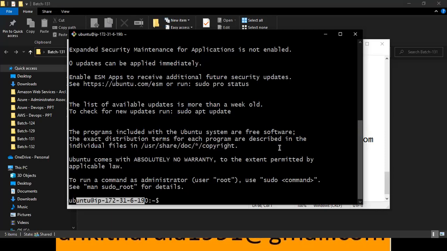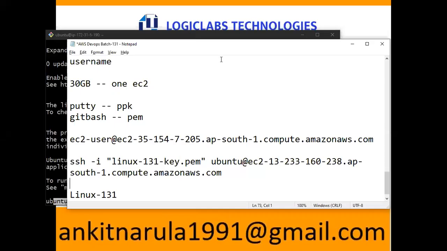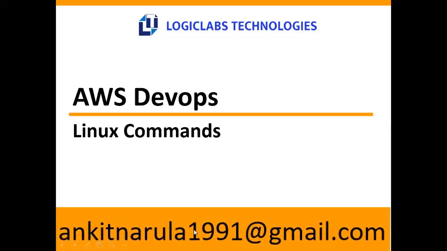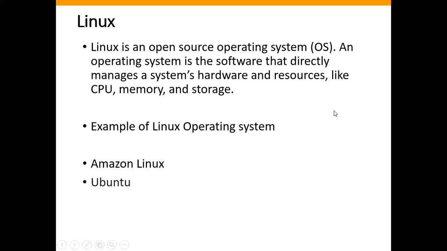Okay, no questions. So we'll start with today's topic, where we are going to discuss Linux. Maybe some of you are already aware of those Linux commands. We are not going into much depth for Linux, but yes, we are going to use the basics of Linux commands. And we all know what Linux is.